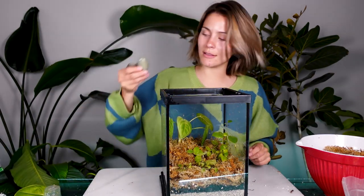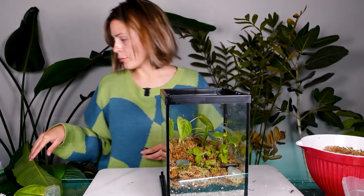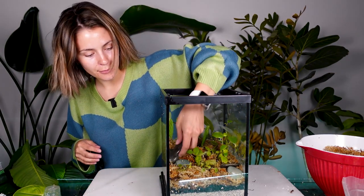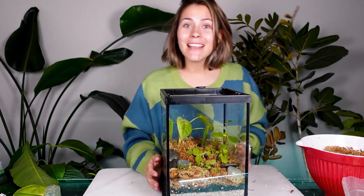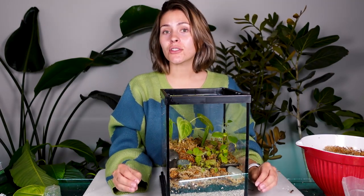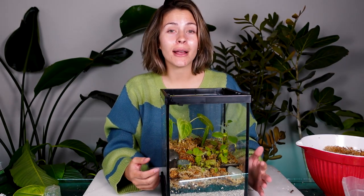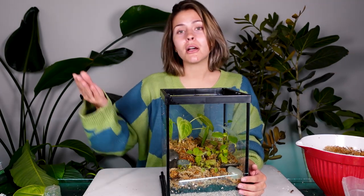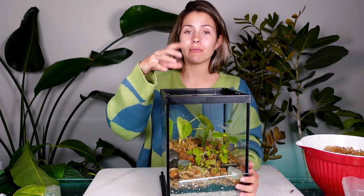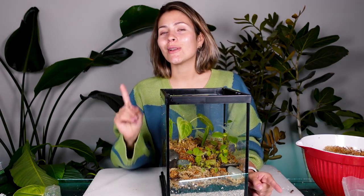Do I want to add some rocks? I'm adding them just to kind of break it up because it's just green plants and then the golden browny colored moss. I think it looks cute. So really the only layers you need if it's a closed terrarium: charcoal and a planting substrate. Ideally you'd have rocks at the bottom, charcoal, and then sphagnum moss. If it's an open terrarium then the sky's the limit - you could even just put sphagnum in there only. Where there is airflow you don't have to worry as much about mold, but the charcoal is a nice safety net.